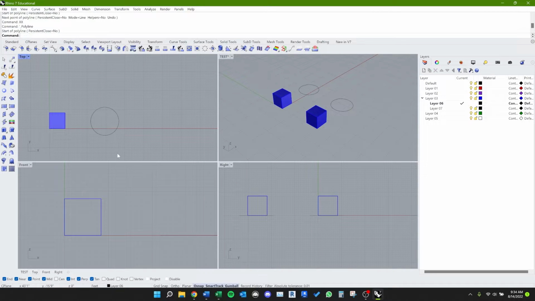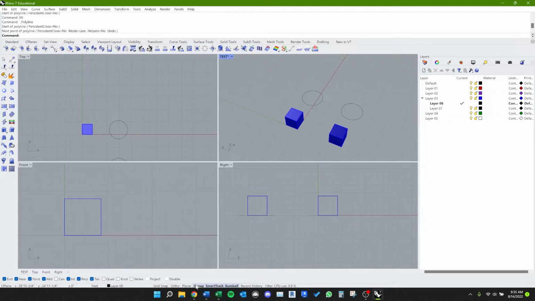Oh, also ortho mode. I'll talk about ortho mode for a second. I just have ortho mode off by default. You can toggle between having it on or off by holding down shift. So if I have a line here, I can move it in any direction, right? Ortho mode is off by default. If I hold down shift, it will toggle on ortho mode and it will only go in 90-degree angles.